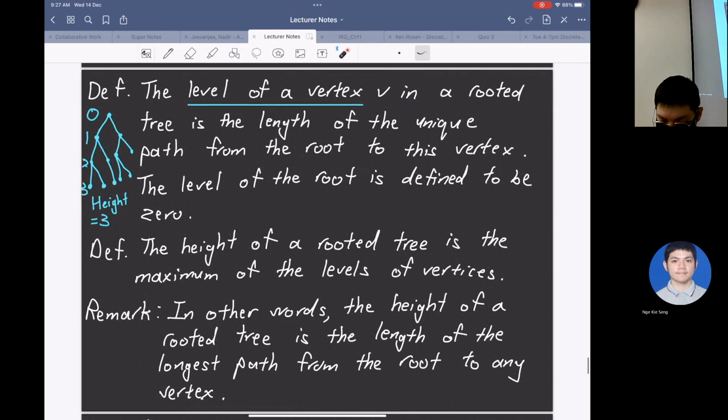So in other words, the height of a rooted tree is the length of the longest path from the root to any vertex. So the longest path from the root is your height. Make sense? Okay, so the height is the maximum level.